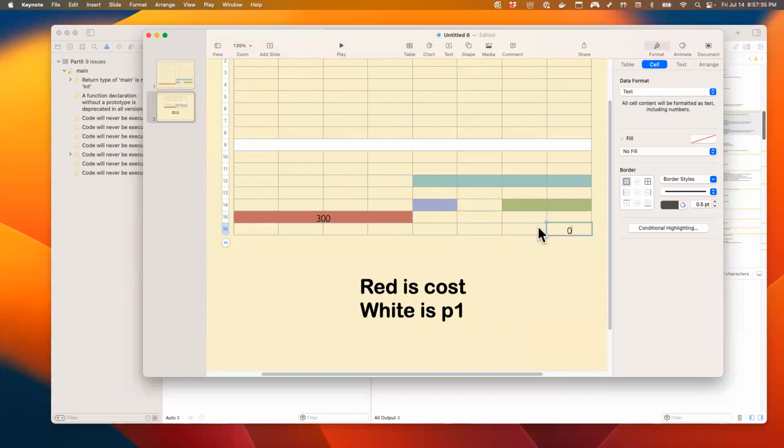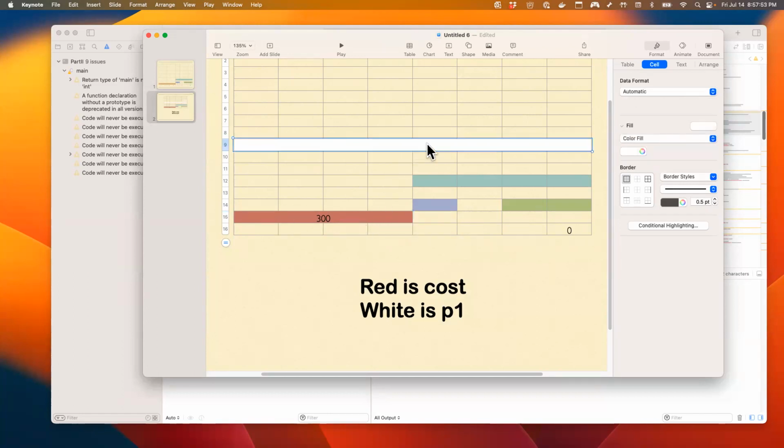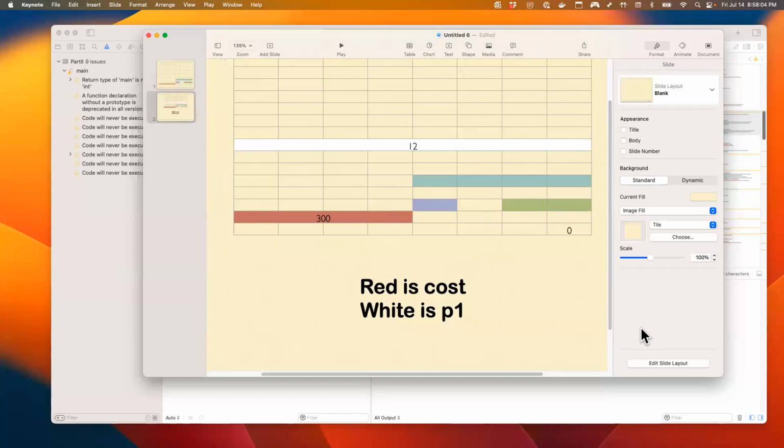So we have 0, 1, 2, 3, 4, 5, 6, 7, 8, 9, 10, 11, 12. 12 is here. So the address of this byte is 12, so the address of this whole integer is 12. And when you create a pointer and give it the address of another variable, essentially the value of this pointer is going to be the address of the other variable. So it's going to be 12.